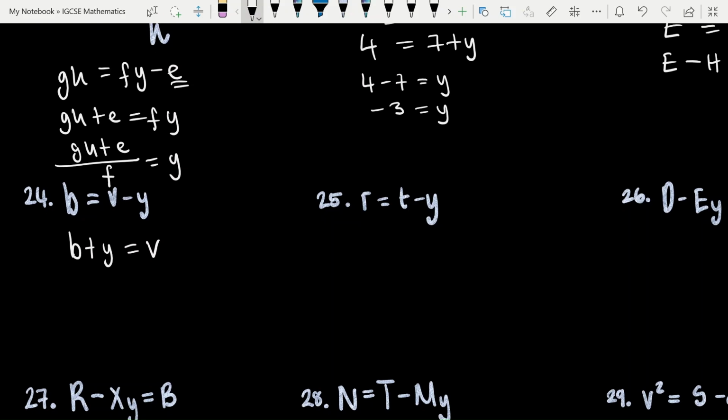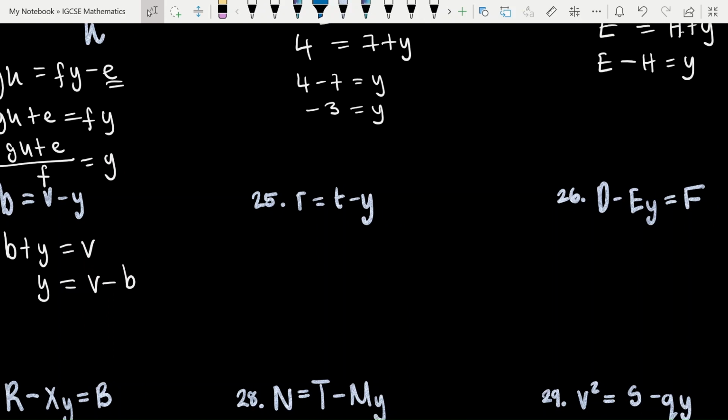We take everything which is not your subject to the other side. Okay, so who's our subject in this case? Y. Is there anything else on the side that y is on? Yes. What is it? B. What is he doing? He's adding. Take him to the other side, please. And what's the opposite now? It's subtraction. So y is equal to v minus b. All right? I know I'm making a whole lot of noise, but I'm printing it into your head, and then you'll never forget it. When you meet situations, you know what to do at every single stage.